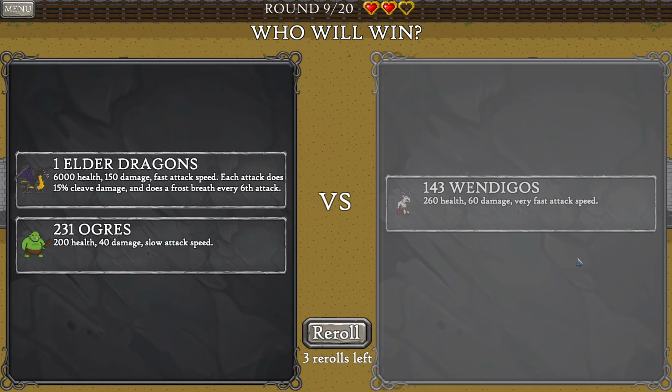Okay. So, this one's tricky. 231 ogres versus 143 Wendigos. We're going to say that is 50% more. So, if you add 50%, for every 2 Wendigos, there are 3 ogres. So that means the ogres, say, have 600 health doing 120 damage, while the Wendigos have about 600 health and are doing 120 damage. So they're pretty close.